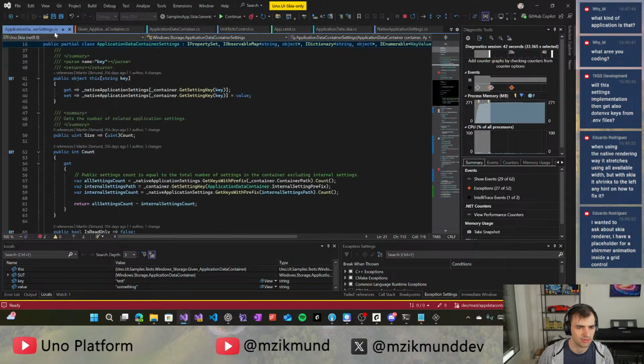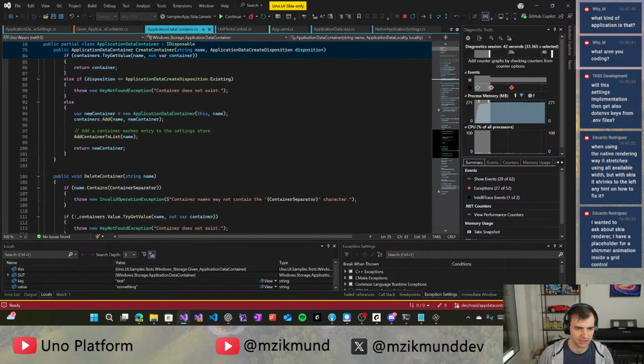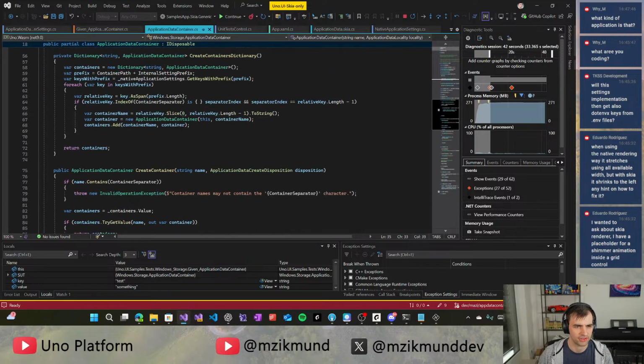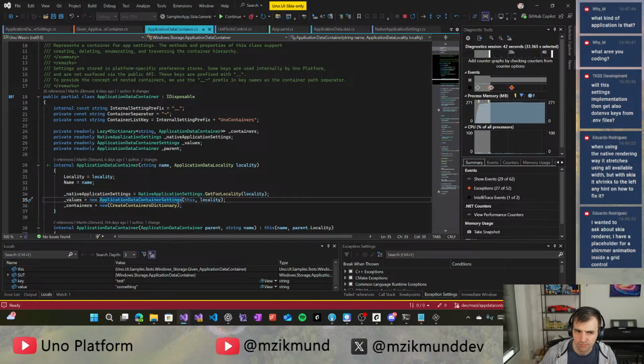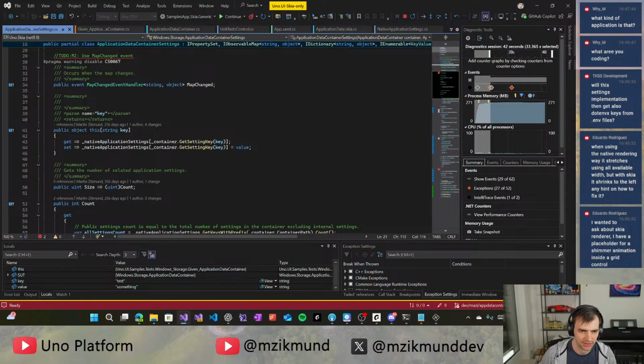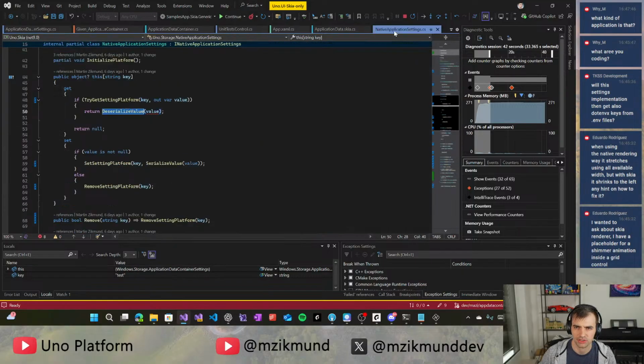So let's see, the data container, when we are doing the indexing, there is an indexer somewhere hidden here. So there's an indexer, which is getting the key from a specific index. So the test container, it's going inside the native application settings. So it's getting here.